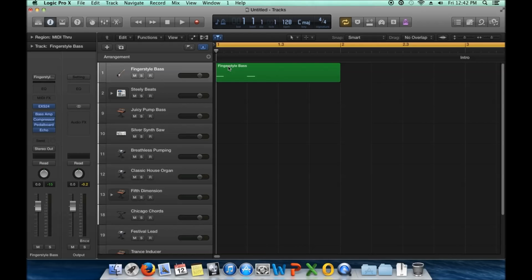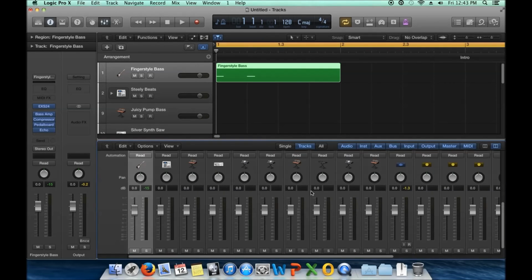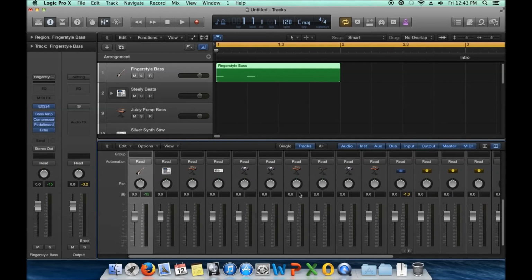So up here, there's a variety of other advanced tools that we're not going to go into too much. Actually, they're not exactly advanced, but when you're starting out, they can get confusing because there's a variety of editors like Flex Time, and we could get into the mixer, but that just looks overwhelming right now.